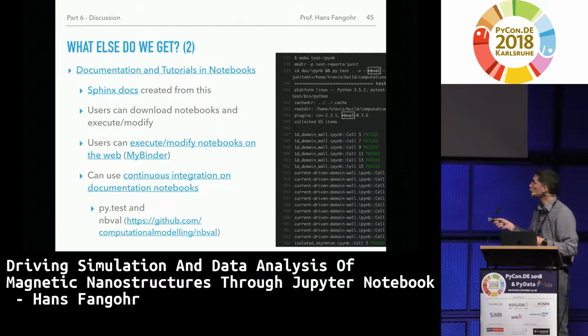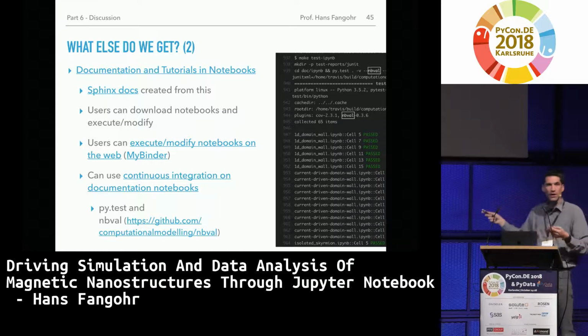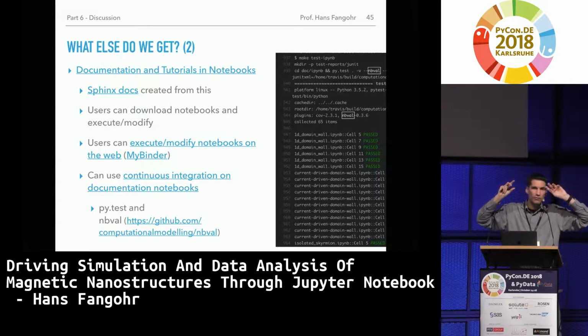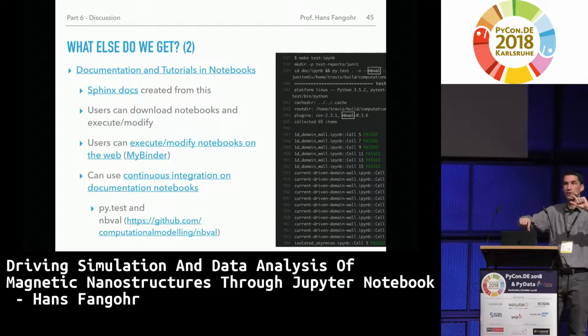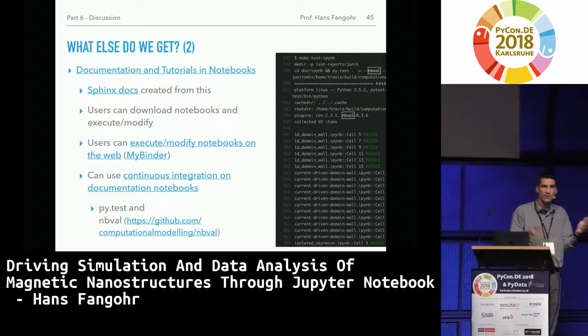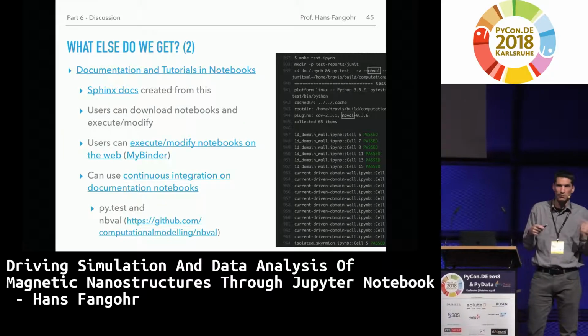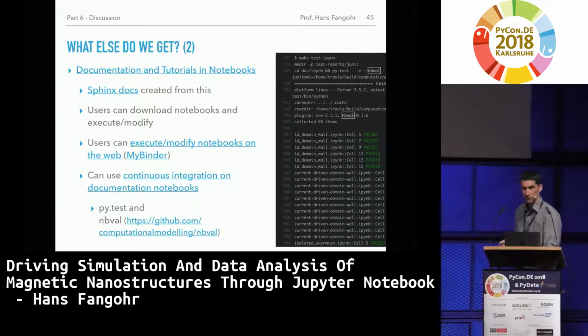We can also run continuous integration on our documentation notebook. So here the idea is that we use a package called nbval, which links to PyTest. And PyTest will essentially go through our notebook and compute what the first code cell does, look at the output and compare the output with what is saved in the notebook file on disk. And if they're the same, it says it's a pass. And that's quite useful because documentation is often forgotten in these projects. You write it in the beginning and then you don't update it later and you don't read it, and so it's out of date. And this will warn us, which is quite nice.